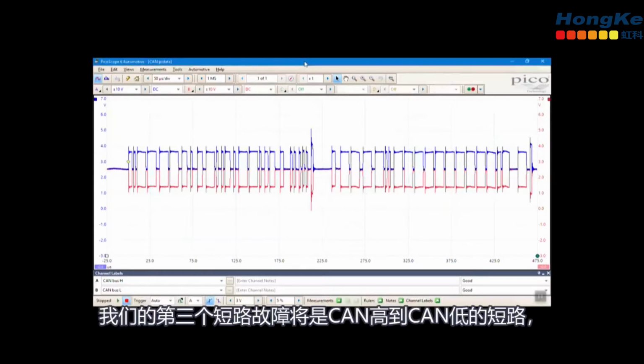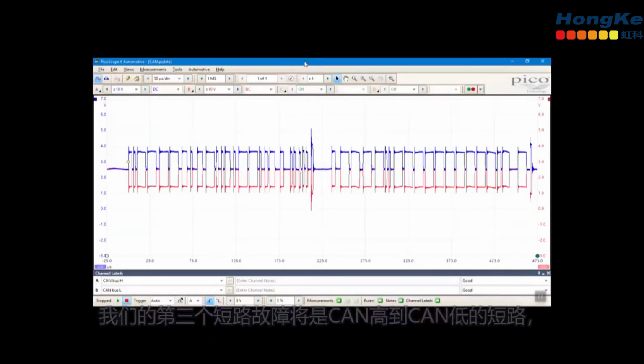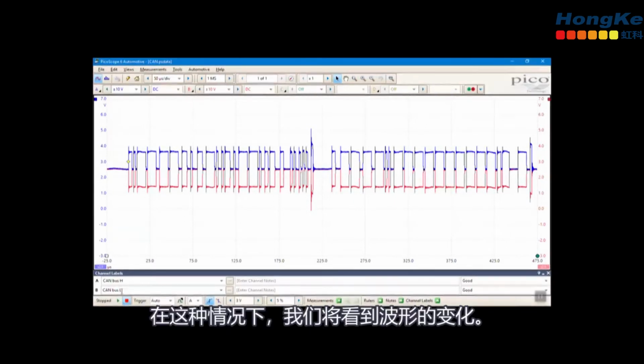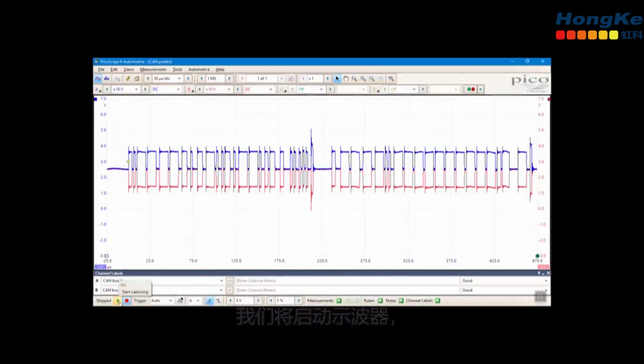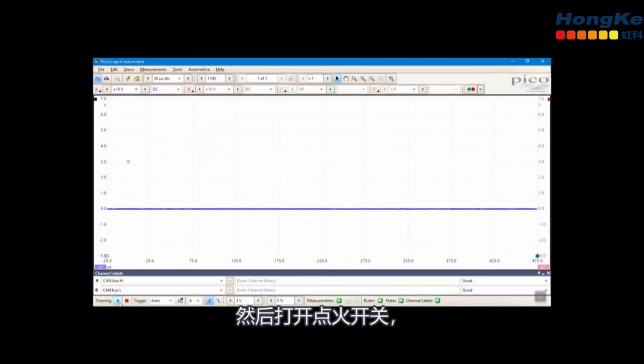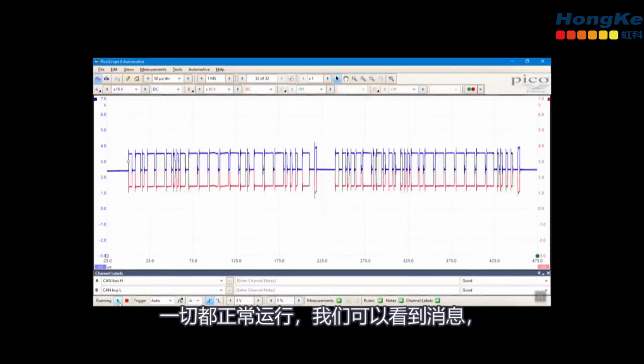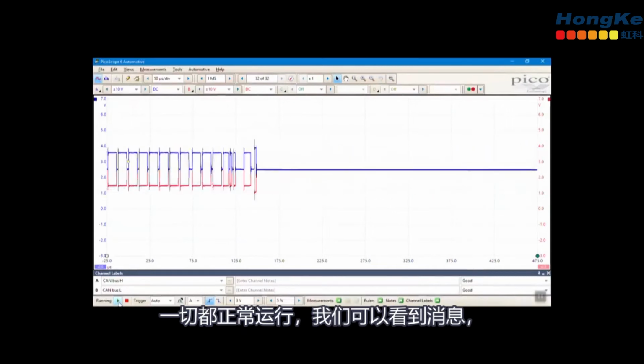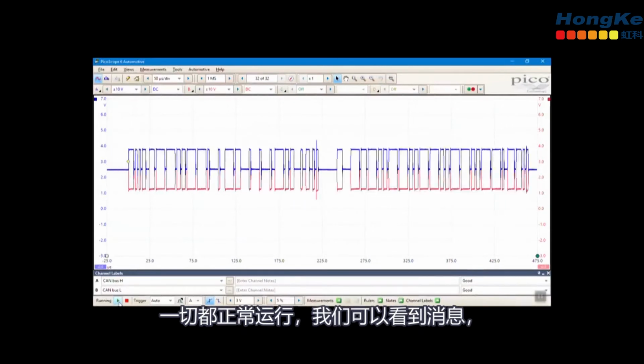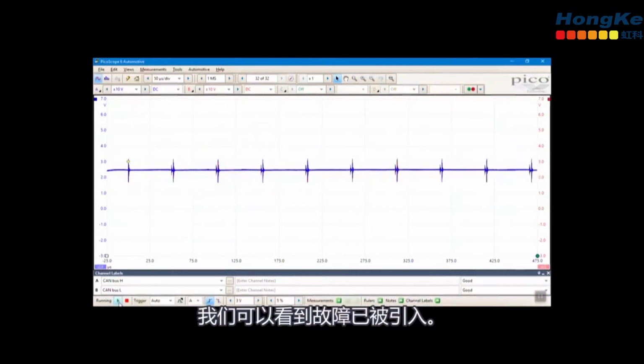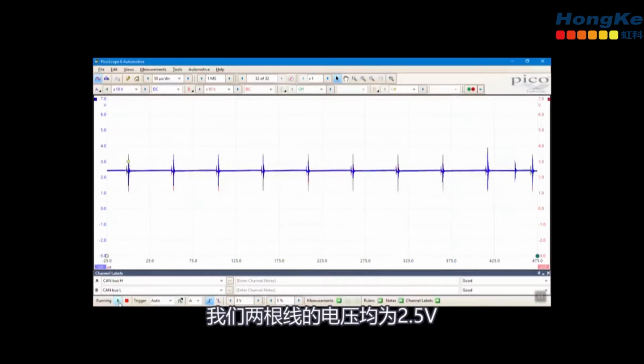Our third short type fault is going to be a short of CAN high to CAN low, and we're going to see what happens to our waveforms in that case. So we'll start the scope and we'll turn on the ignition. So it's all operating normally, so we can see our messages. Now there we go, so we can see the fault's been introduced, and we've got both lines at 2.5 volts.